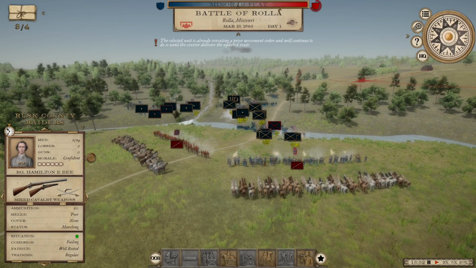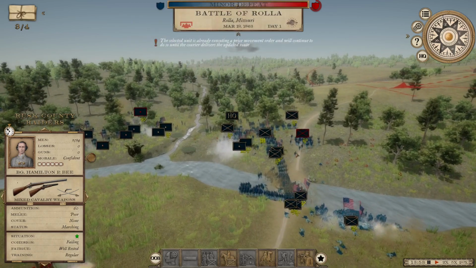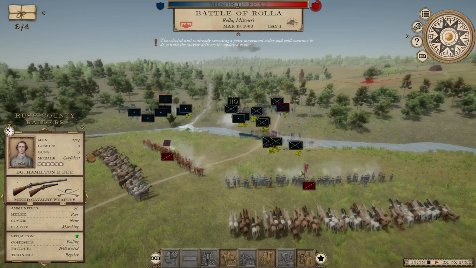We are doing a lot of damage. We've moved back to a minor defeat. We did have a minor victory. That's only because they broke my batteries. We got them out 1,300 casualties so far. So they're just trying to push everybody across right here.